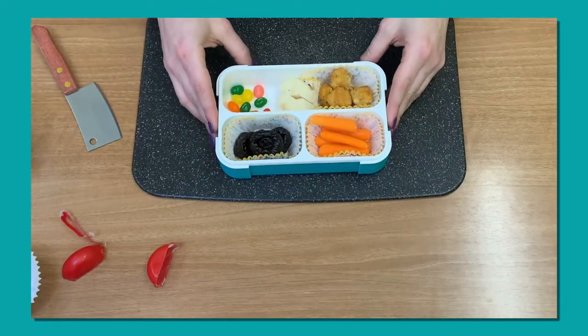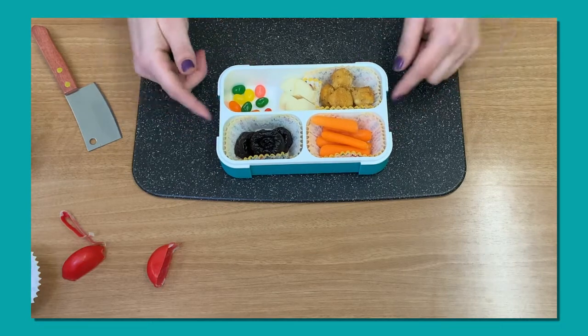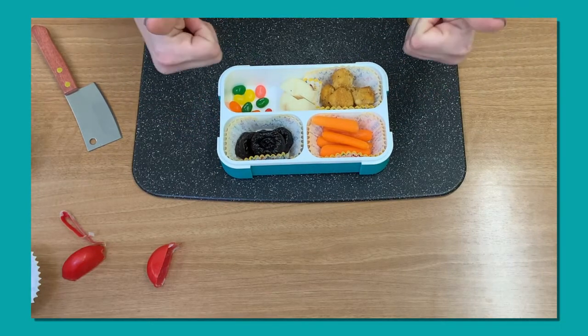So now when you read Mouse Went Out to Get a Snack, you can have your own snack. Enjoy!